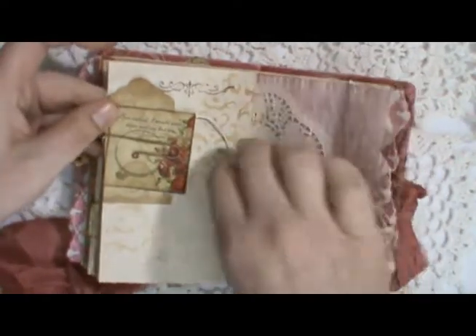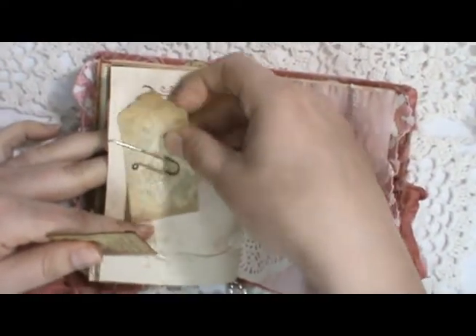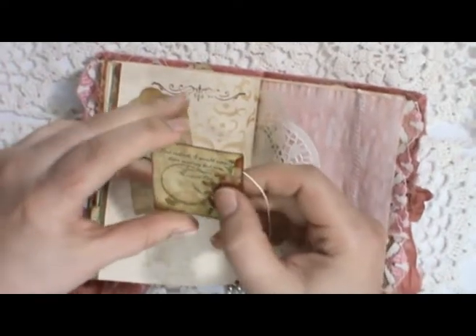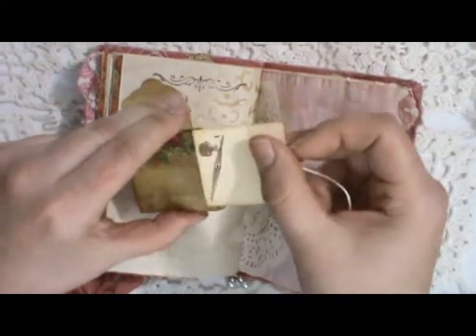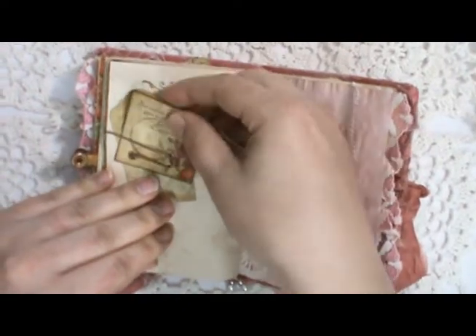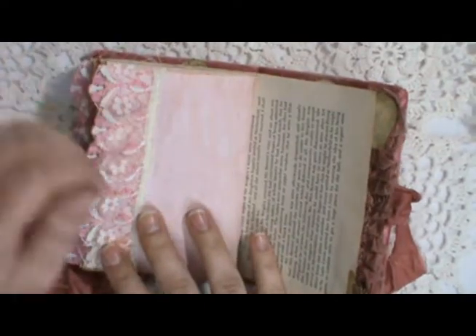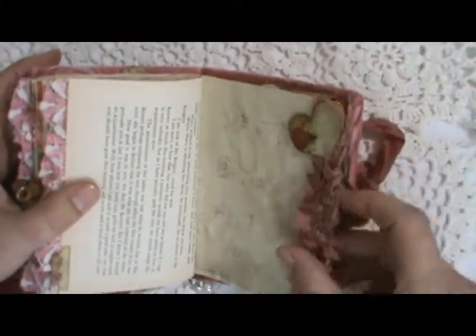On this side we have a tag and another of the little tea envelopes with the quote 'But indeed I would rather have nothing but tea,' and it has another little journaling card with the fountain pen stamped on it. Other side of the doily, avocado dyed paper with the vintage lace. The other side of the page from Pride and Prejudice with a little tab. Another sari silk ruffle — and this one has a little heart charm. Another heart from the kit.